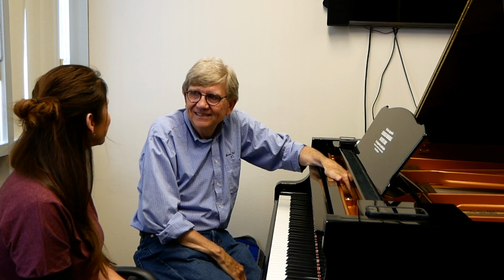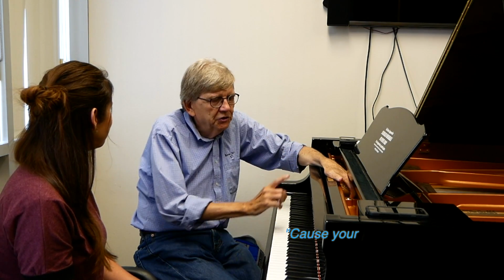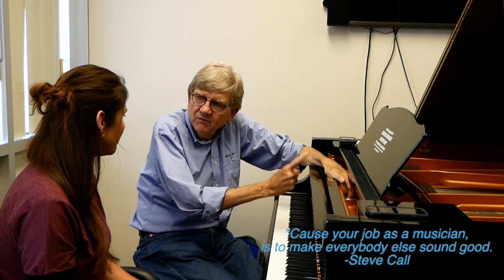Yeah. I mean, some piano players would be mad about that and try to plunk out the melody, try to get him back on track. No, he just went with it. He just took it like a challenge. And that's what musicians have to do. They have to go with it, keys changing all the time. Because your job as a musician is to make everybody else sound good.